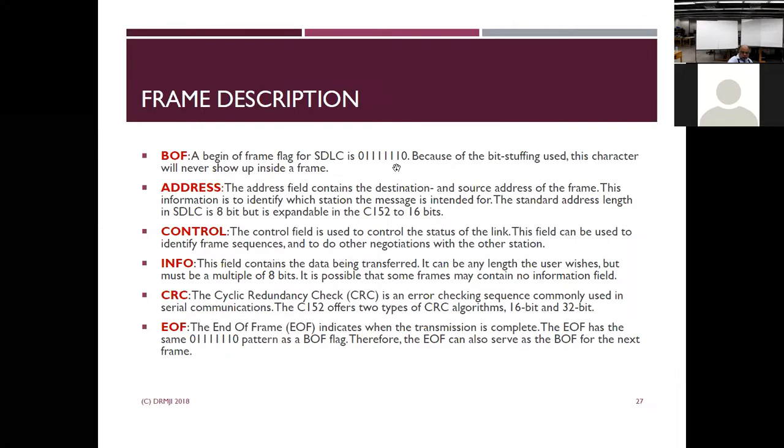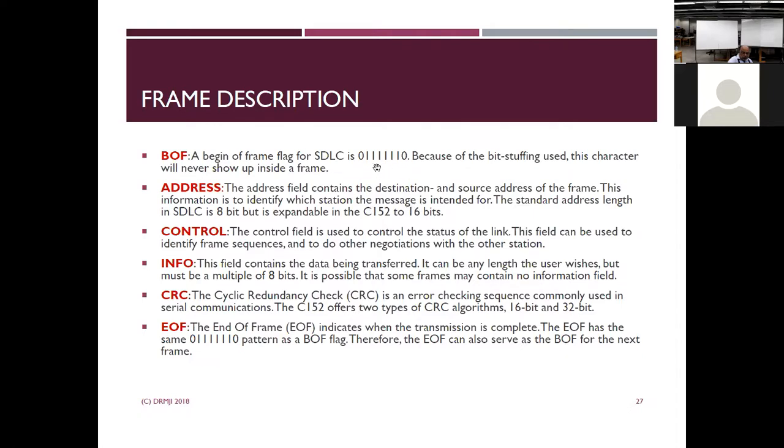0111110. That is basically 7E in hex. So this is called the flag. This flag never appears in the data anywhere.